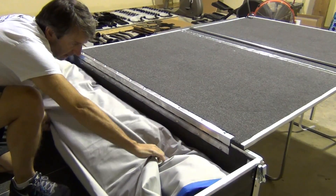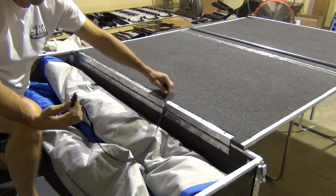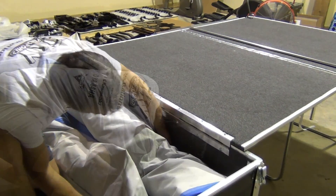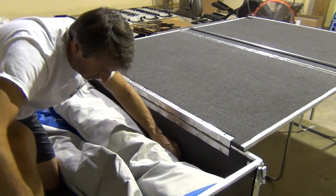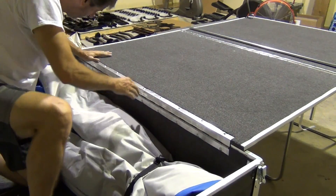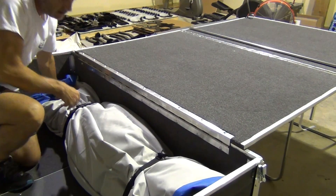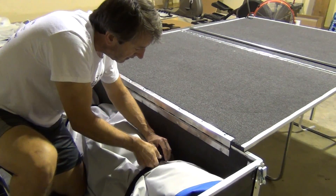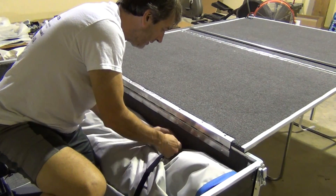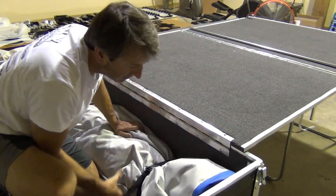Once the two sides are rolled up, I'll start to put the straps in place and kind of pull that front part of the tent up so I can pull it over the back part. It's kind of tight back there, so the straps are easier to put in place if you pull them out to their fullest length and make sure they don't have any twists. I also find it works best if I slip the female end of the buckle under the tent and bring it forward to meet the tag end — that gives me more leverage to pull the tag in tight once it's buckled.